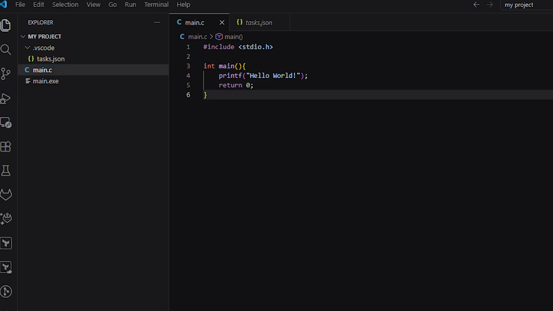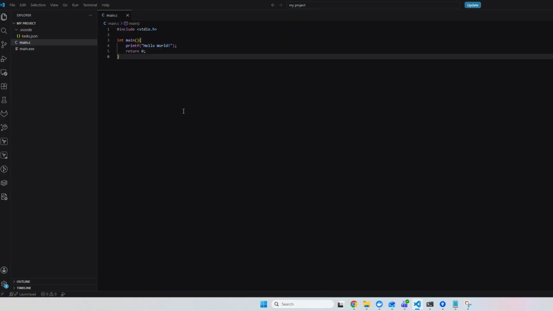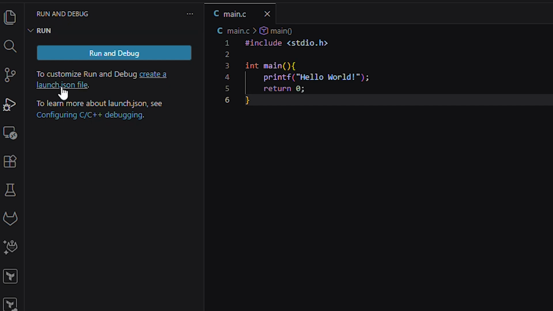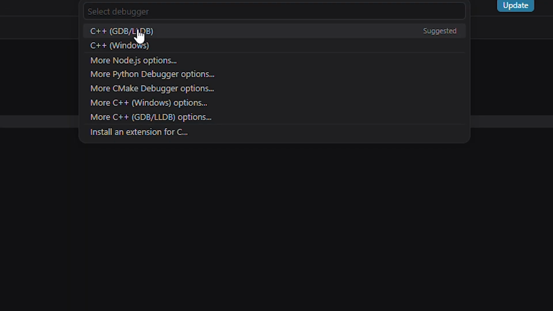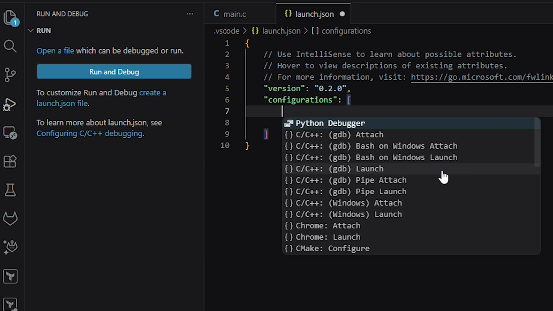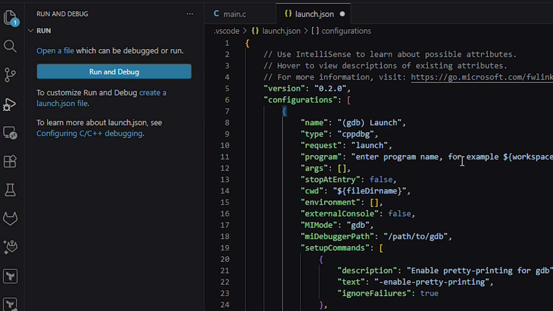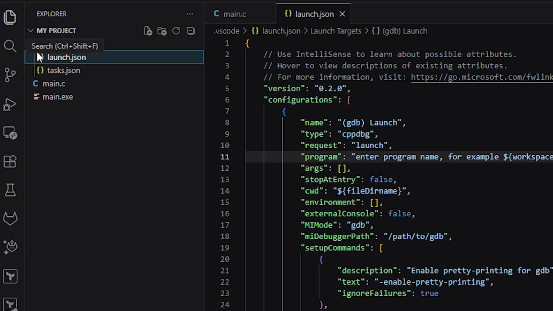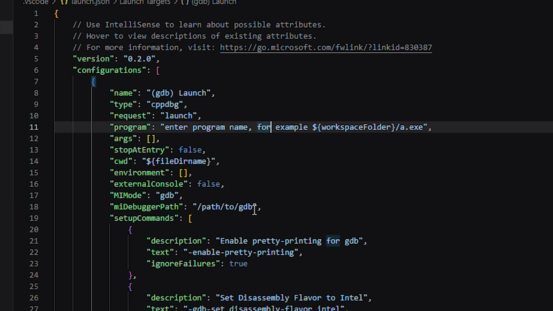We need to do the exact same thing for our debugger so we can pause our code and inspect our variables. To do this, click on the Run and Debug icon on the left sidebar, create a launch.json file, and select C++ (GDB/LLDB) from the drop-down. This will create a second file in our .vscode folder called launch.json, which will allow you to integrate the debugger into VS Code.